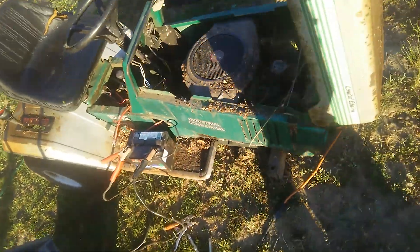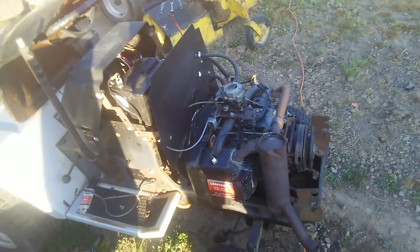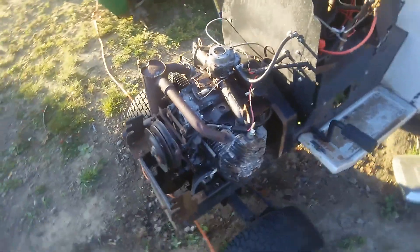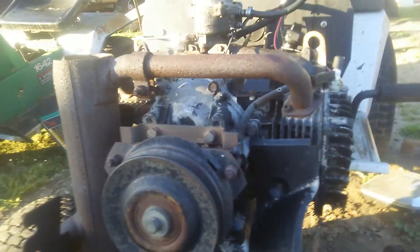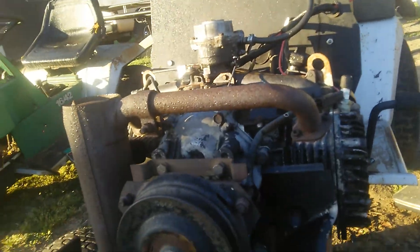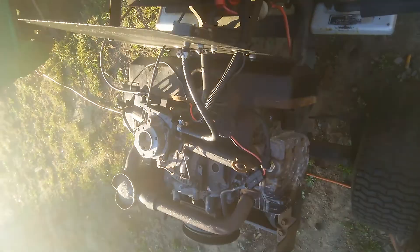That there is a 16 horse, and this one here is an 18 horse, which is the same motor. But look at what they've done - they've flipped this thing over on its side. Same exact motor, they just did a couple of little tweaks to it and turned it up on its side. Isn't that crazy? See the shroud on that one - there it is right here, sideways.